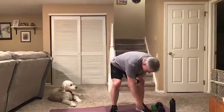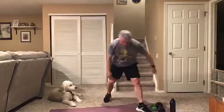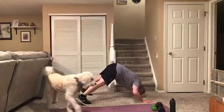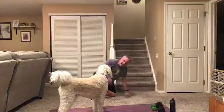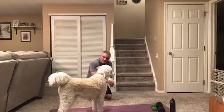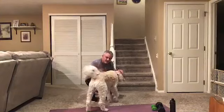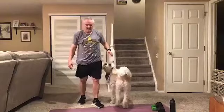All right, pike push-up is first. Get comfy, get cozy. Here in a push-up position, butts up in the air. Here we go. Hands on your shoulders. Feet planted. Go. My legs are locked out straight. I'm visualizing my shoulders pushing my body up at that same angle it currently is. And that's how I'm working that push-up in a pike position, mainly focusing on my shoulders. 3, 2, 1, relax.